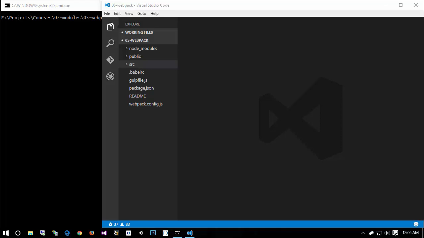Alrighty, so hot module replacement. Hot module replacement is a very, very cool feature that the Webpack dev server and the Webpack dev middleware use. Basically it allows us to hot swap our modules when they change. Now, generally speaking, that'll only really work well with CSS. It can work with JavaScript.